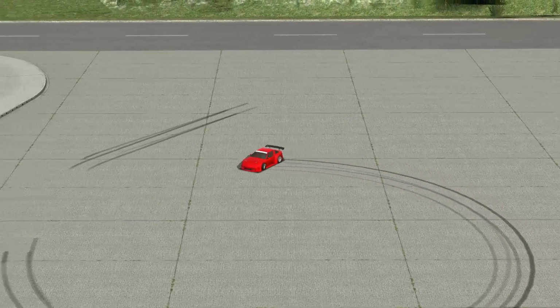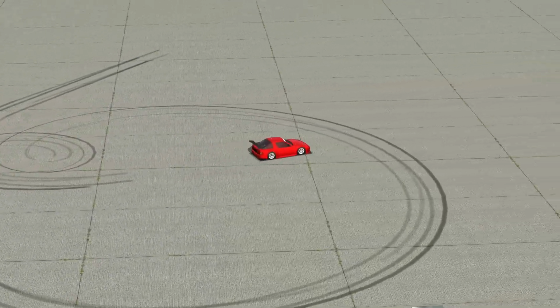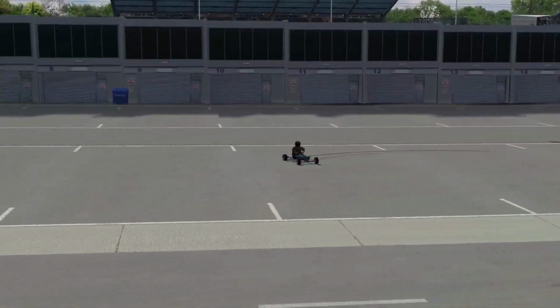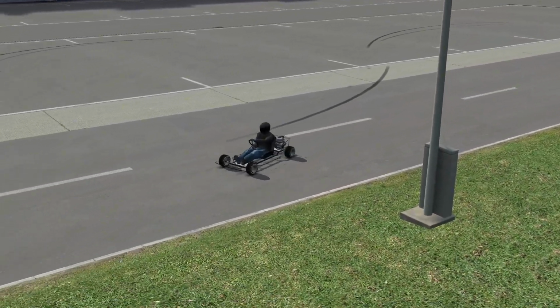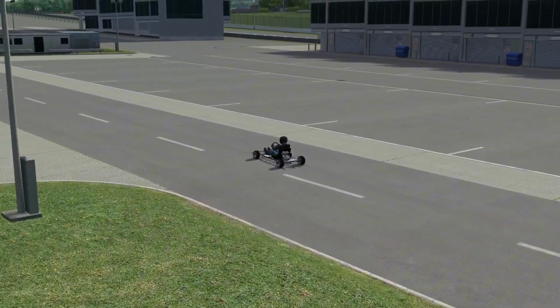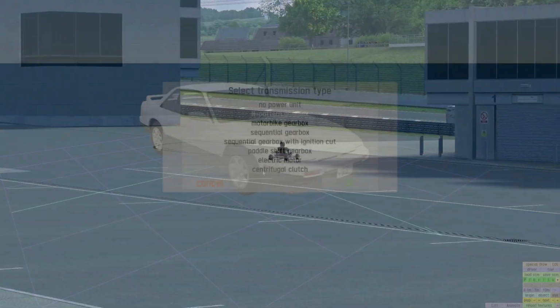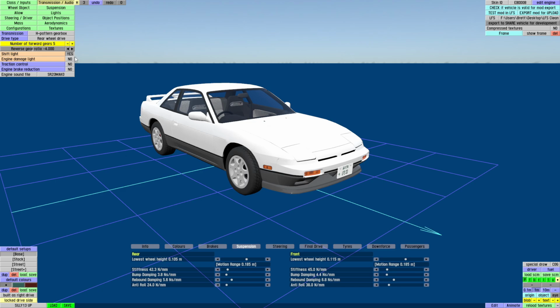So we actually made an RC car. Sorry, I actually made the RC car, which is electric motor, but we made a go-kart. And the go-kart was like one you would build with a little lawnmower engine kind of thing. So that had a centrifugal clutch on it. You know, no reverse. And putting it in gear, it likes to burn the clutch out because it's centrifugal, right? So you have to give it full throttle to let it expand and grab. So it's kind of cool. It simulates a lot of that stuff, but we're going to stick with H pattern for this one.